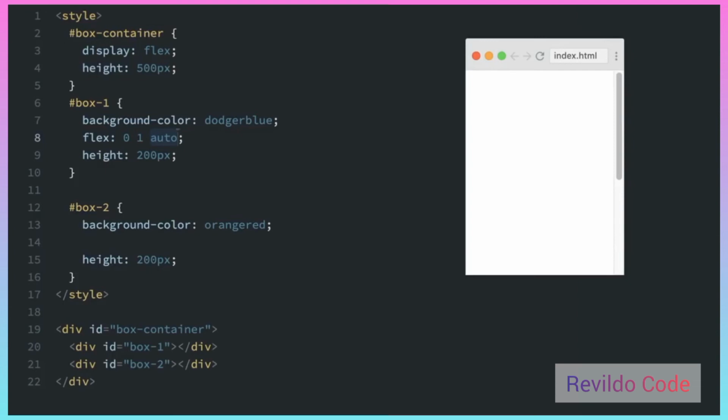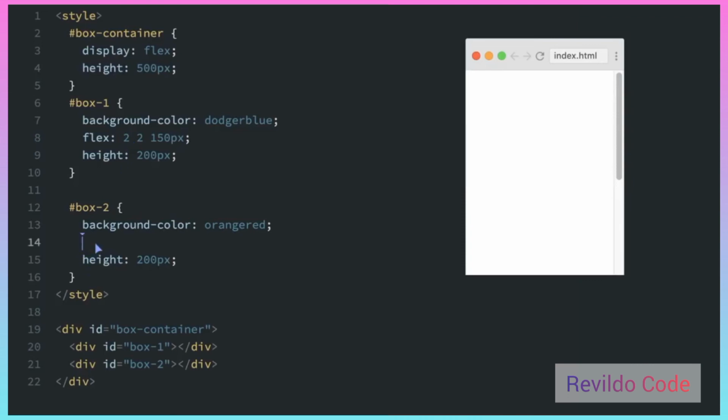So for this challenge, we're going to go off of the default, and I am going to set the first flex grow to 2, and then I'll set the flex shrink to 2, and I'll set the flex basis to 150 pixels.